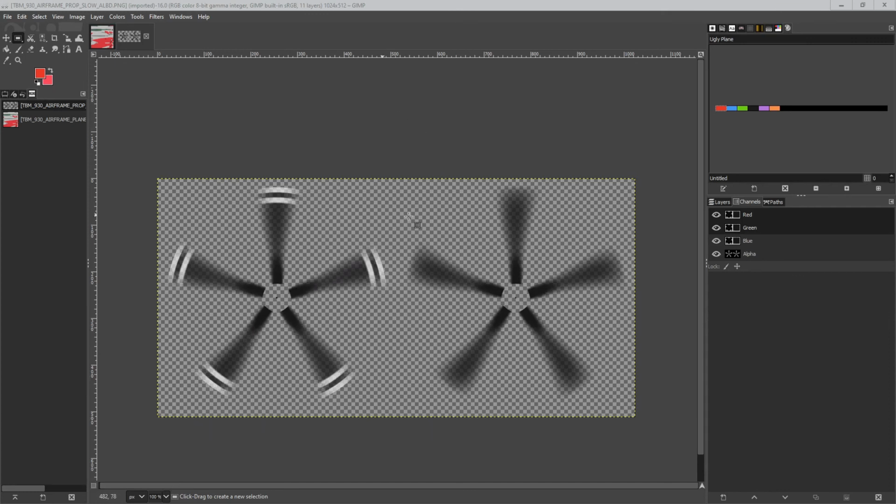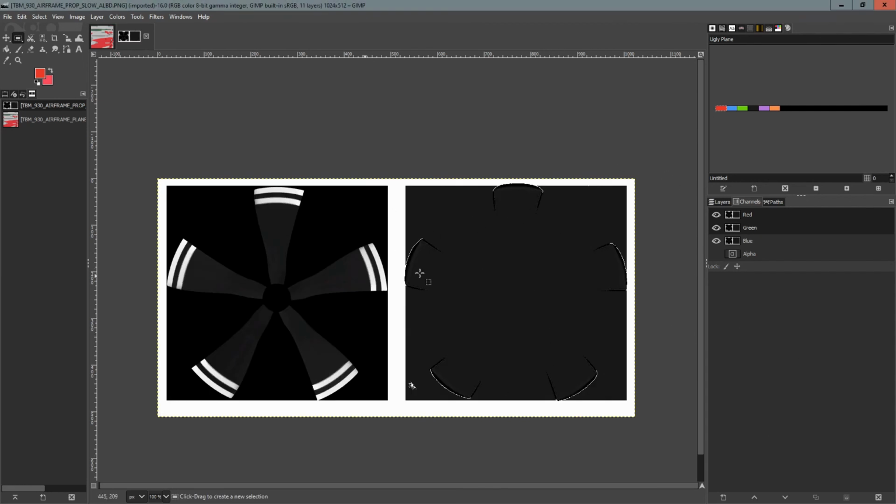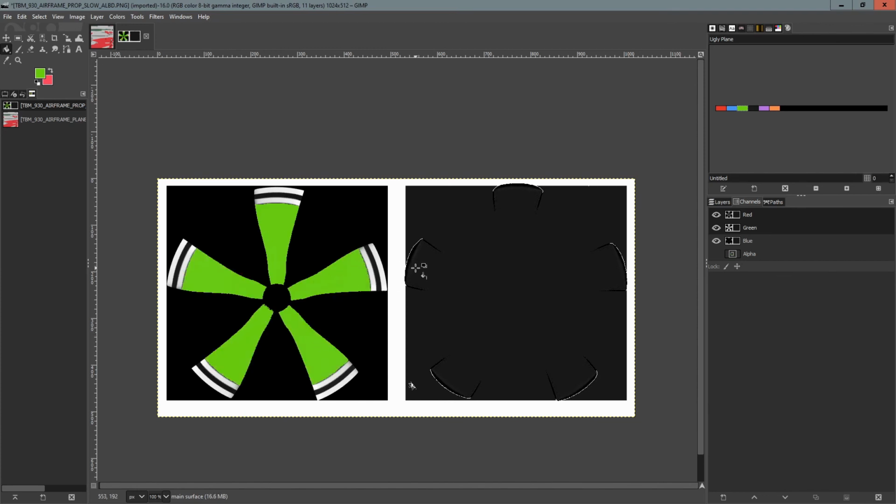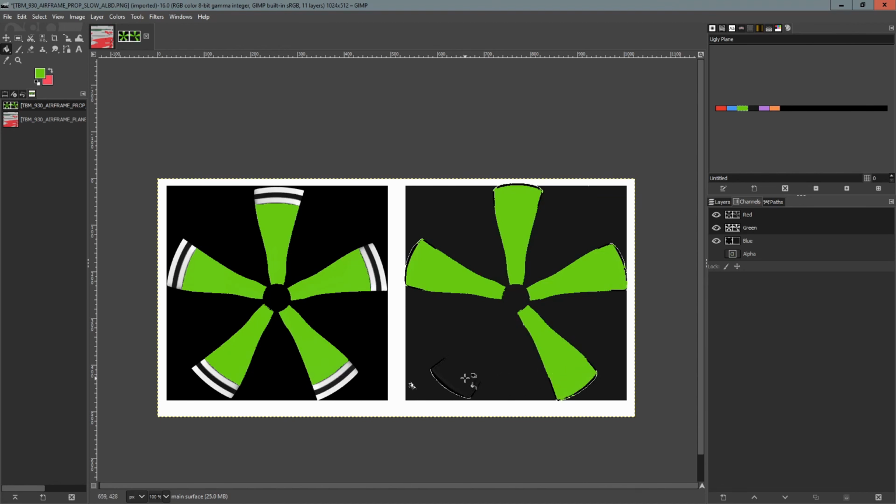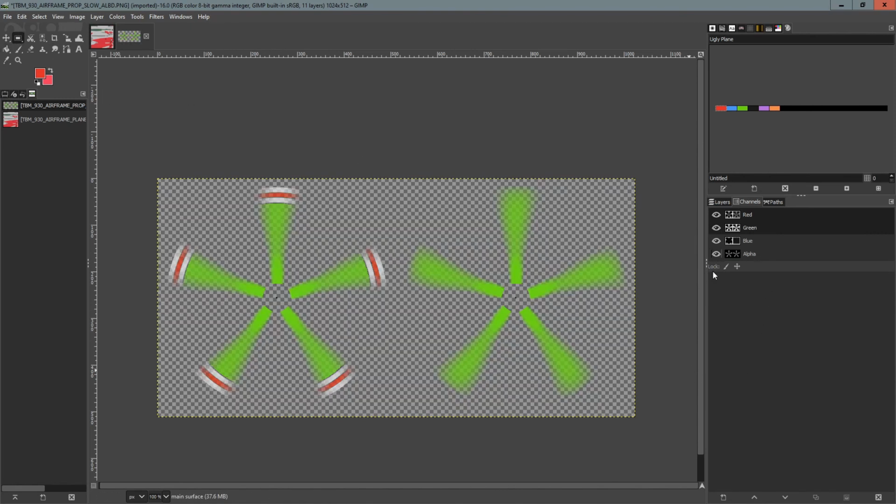Okay, so now we're on to this one. And what we need to do here is we get rid of the alpha channel. And you get this big picture here with all the other colors going. We're going to make the prop inner part green. Oh, got to hit fill. Green, and it already is selecting those colors. This one, this one, this one. Alpha channel is off on this one. And then we click on the red. We're going to make the tips red. Like that. Then I'm going to get off of this selection. Then when I turn on the alpha channel, bam, it looks like that. I hope that's the way I did it right, because I'm still figuring this thing out.